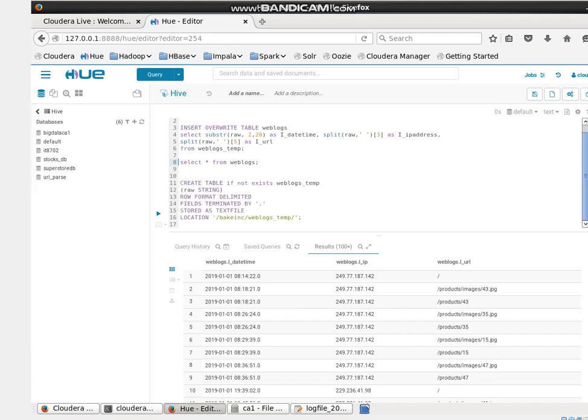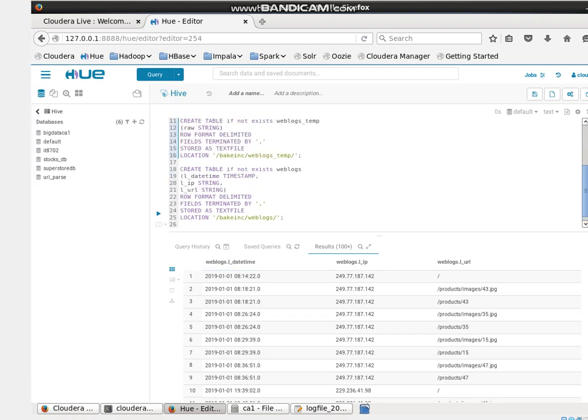This temp table can be used for the initial loading of the data as a string into the Hive temp table. After creating this weblogs temp table, we can then proceed to create the main table which the delimited data can be stored into.